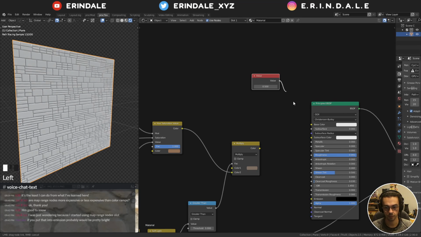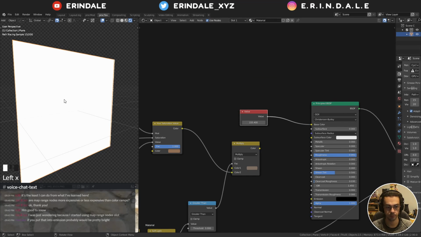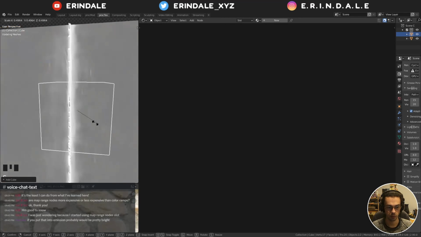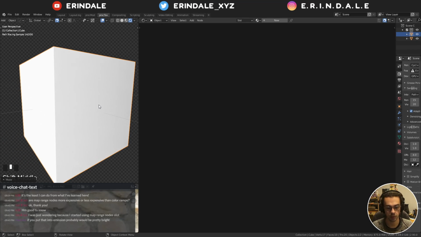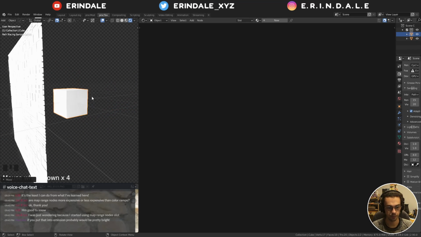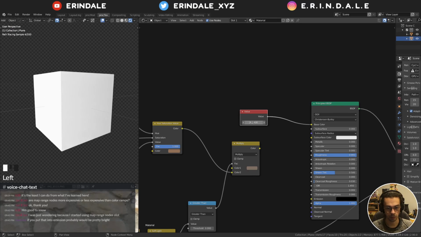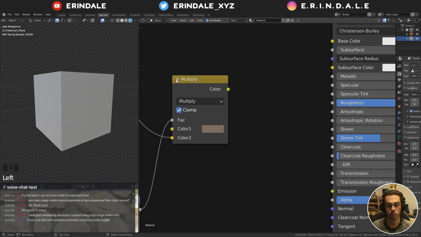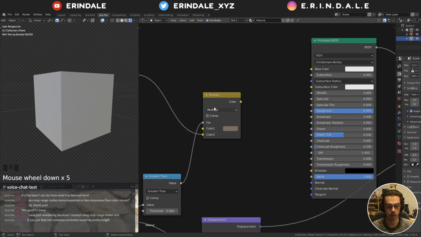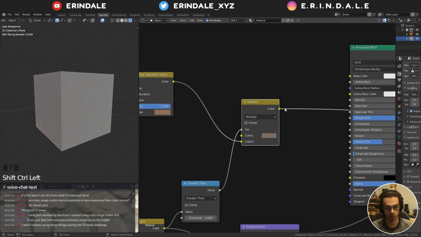So if I just plug a value into here and set this to like 100, you can see this is actually literally being lit by the surface, even though it's not an emission surface, just because our value is so high here. So it's worth at least being aware of energy conservation. And if in doubt, you can always just clamp your last step to 0 to 1, which is another potential solution.